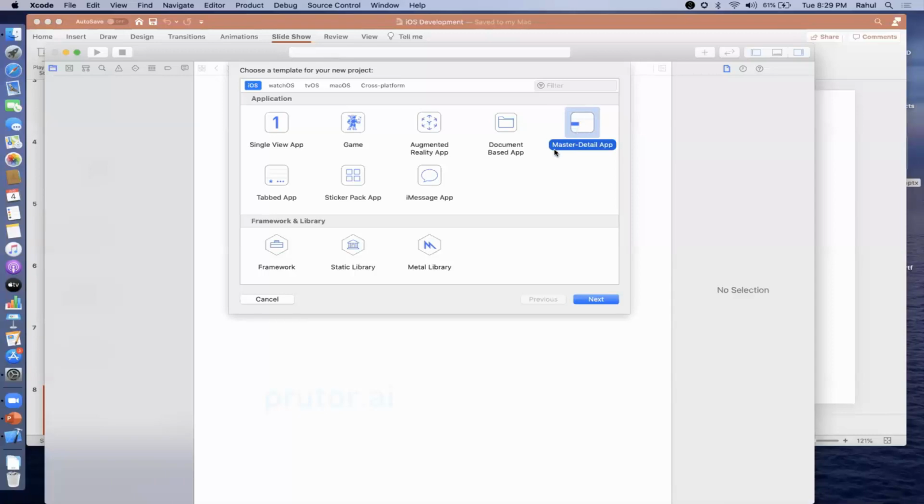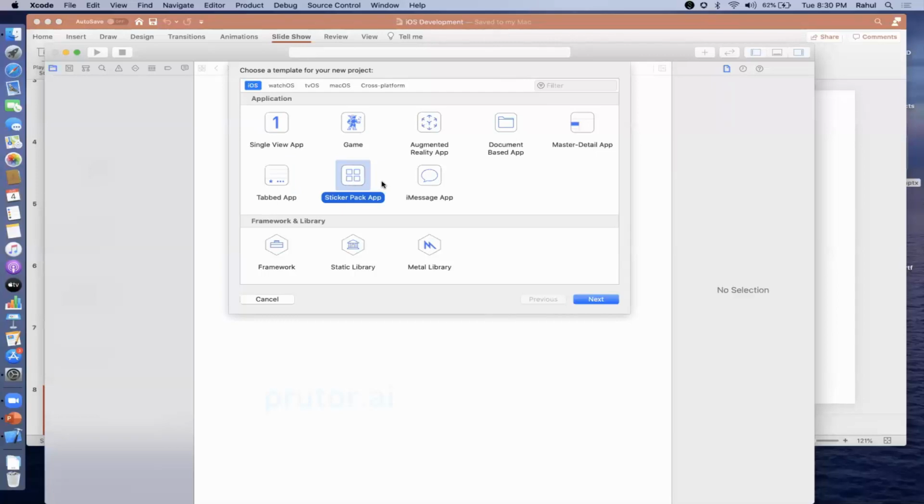Okay. So if you know that your application is just going to have a left screen and a right screen, and on the left hand side you will have all the data, and once a user clicks on it, then on the right side you need to show the details. In fact, in news apps also you have the same kind of view, right? So for that purpose, and if you know that your application has only tabs in it, then you can go for this one, right?